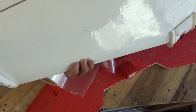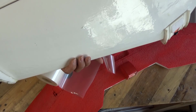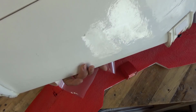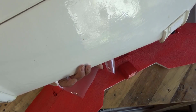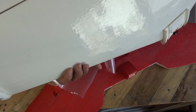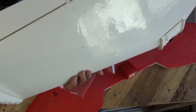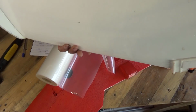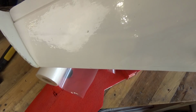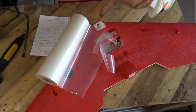Now I'm going to let you into a little secret. This white laminate, which I bought off HobbyKing, was an absolute toe rag to put on by itself. So what I actually did with this wing specifically, and I've done it with other wings since, is that I put clear laminate on first, which allowed me to get a really good flat base down, and then I put the white laminate on top. So I ended up with a double skin, and that's why I've ended up with just such a beautiful finish. And you can see the white light up there in that corner, reflecting off there. Beautiful finish.